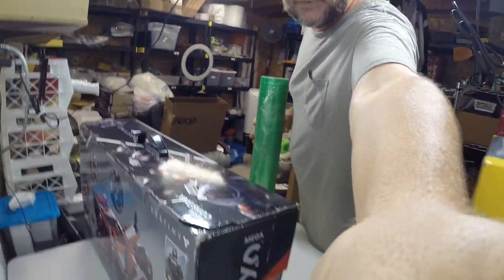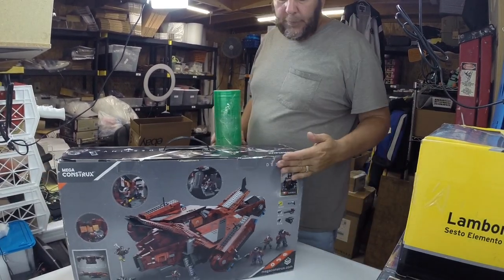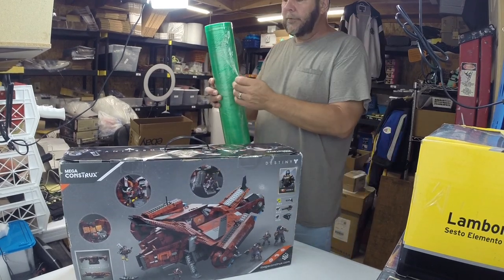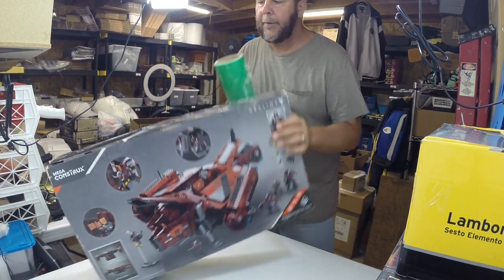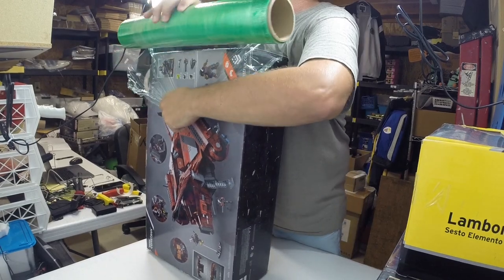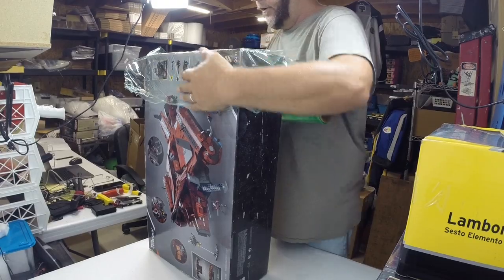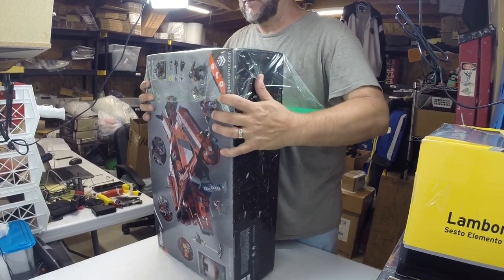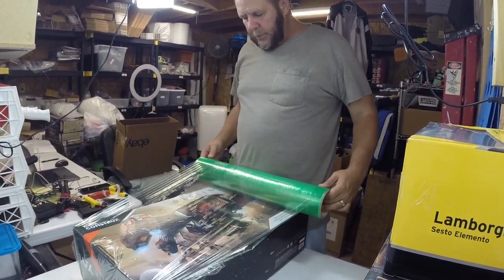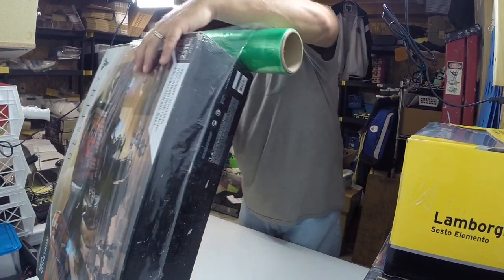To start off, I bought a couple rolls of cellophane at a garage sale recently, and that's what I'm going to use to wrap this box. The box is already packaged inside — everything's sealed and never been opened — but all I'm going to do is take some cellophane and wrap it around the box. That's going to help hold the box together and give it a little added protection. There's no bubble wrap on here yet because it's going to be inside the outer box.